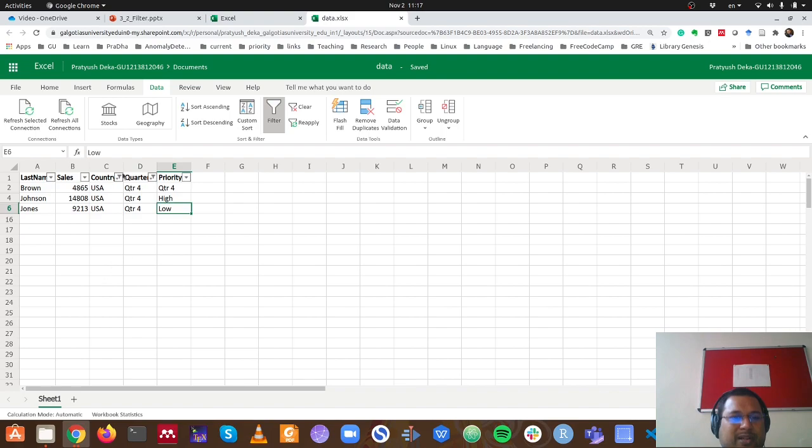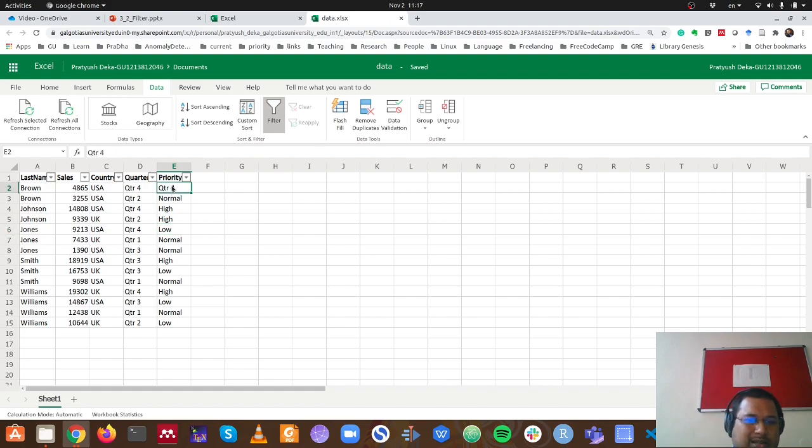So as per your wish or as per your problem, you can change the filtering criteria. Now I have applied some filter here, so I can clear all this. So you see, let me give this as high. This is some mistake in the data, right? So this is how you can apply filter.